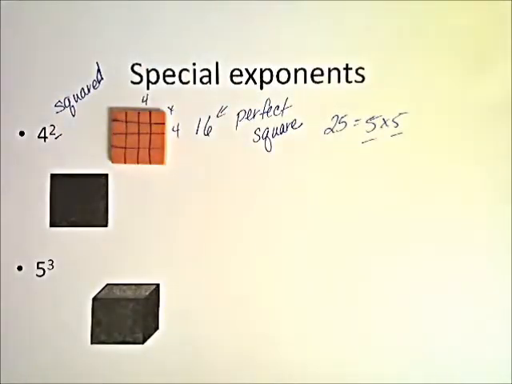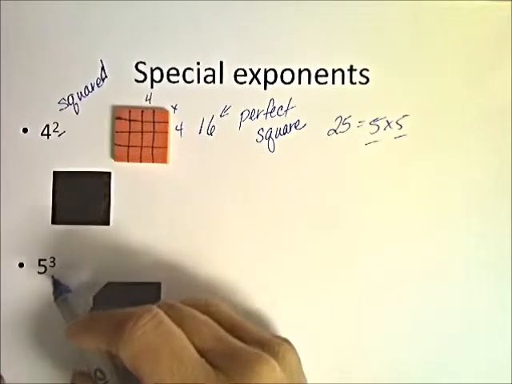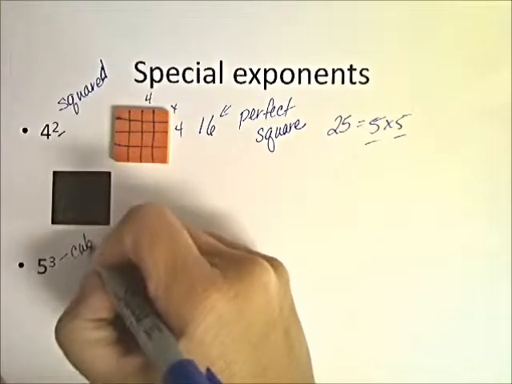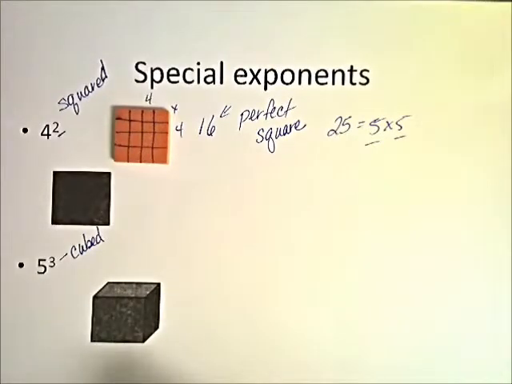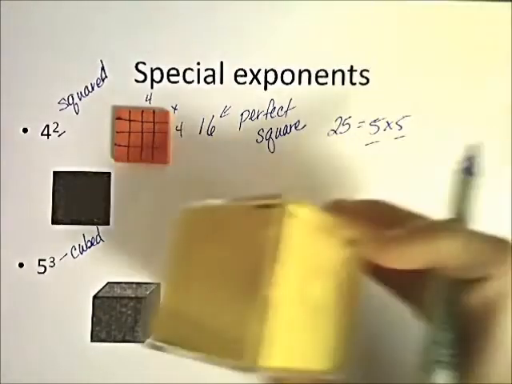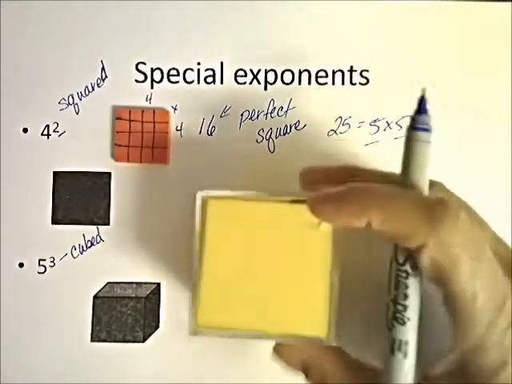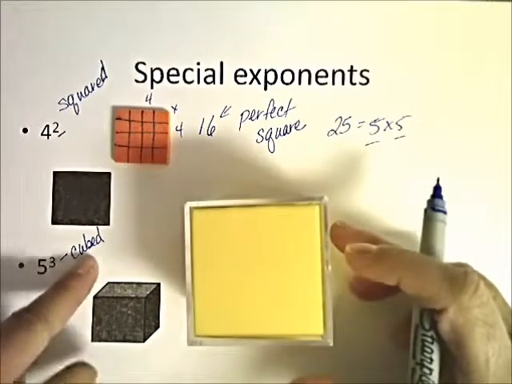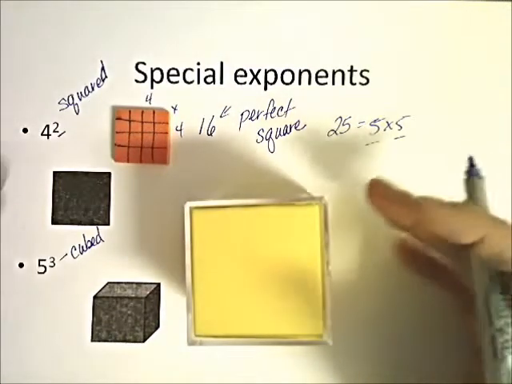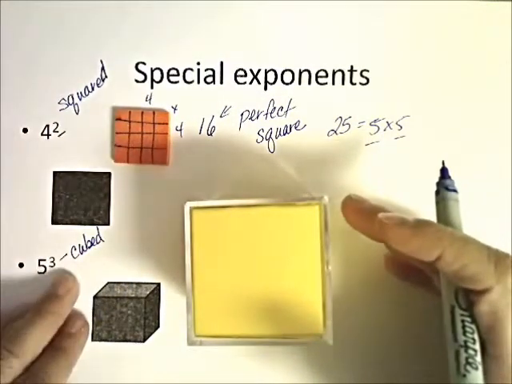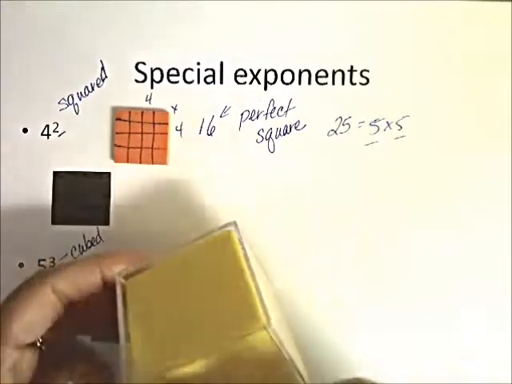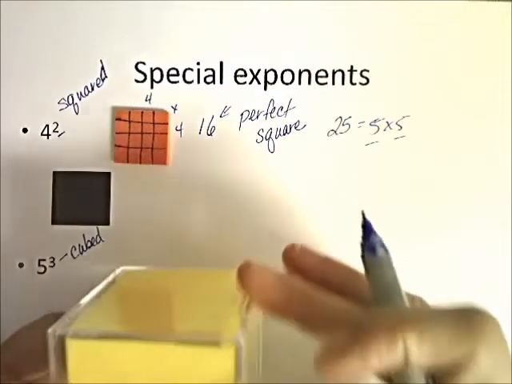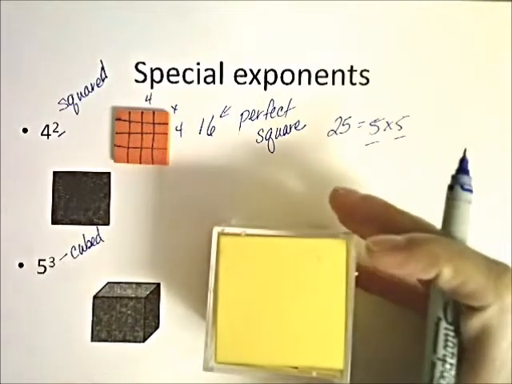On the next part here, we have 5 to the third power. Now, many times when you see 5 to the third power, most people would just say 5 cubed, kind of like a shorthand shortcut in math. When we think of cubed, we think of an actual cube. Anything raised to the third power is cubed, because, and you'll see this when you talk about area and then when you talk about volume, we're working with the length, the width, and then the height of an object when we're talking about cubic measurements, okay?